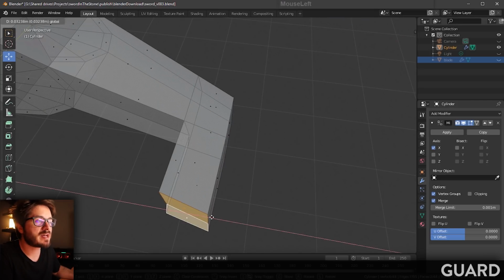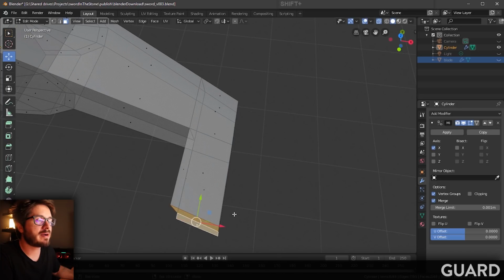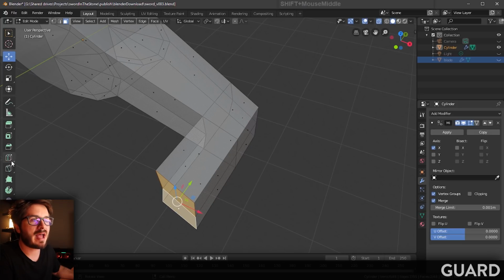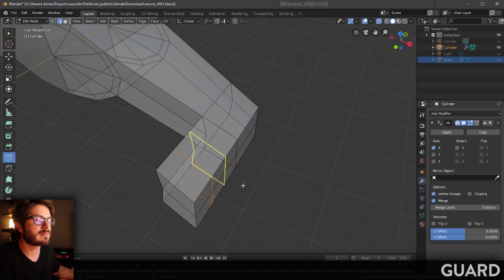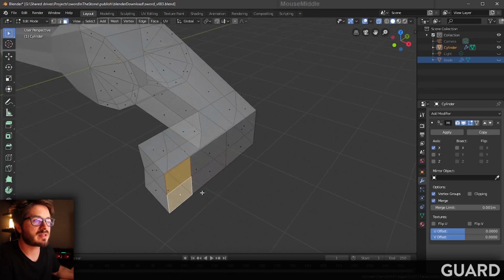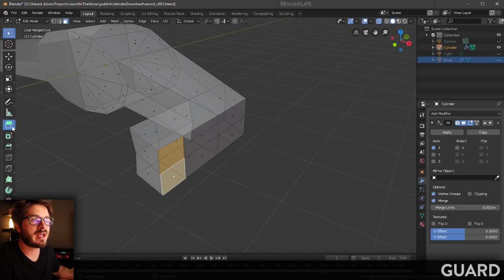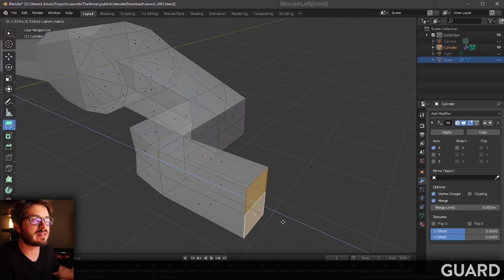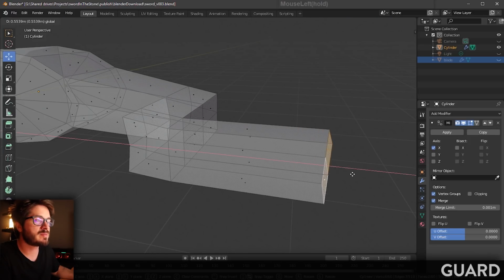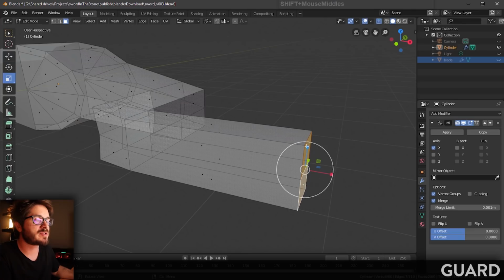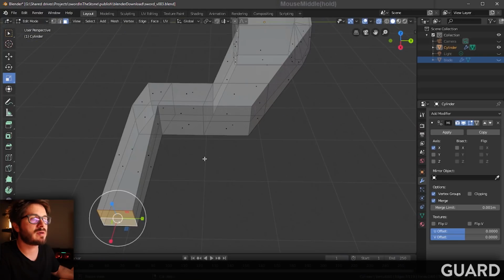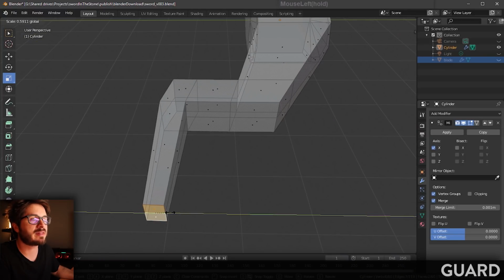So essentially we're just going to eye this up to be right there. So we want to eye that up right there. And then we'll add in a new loop cut just like that. And then we'll go into our selection tool, go into our face selection. We'll select these two right there. And then we'll extrude that out again, just like that. And this time we'll switch over to our move tool to move that out just like that. We'll jump into our scale tool just like that. And we want to just match the curvature of this right there, so we get a consistent flow to that, like that.